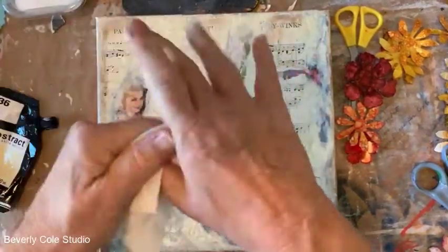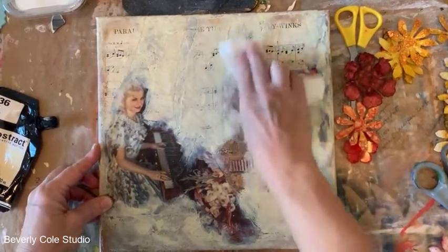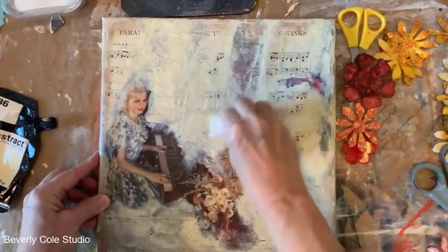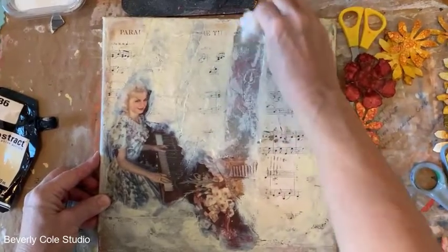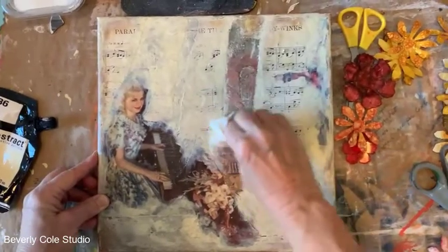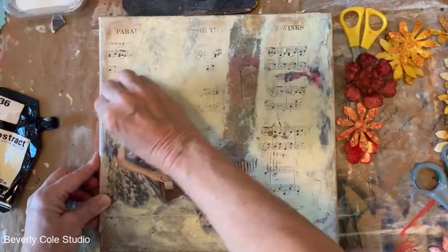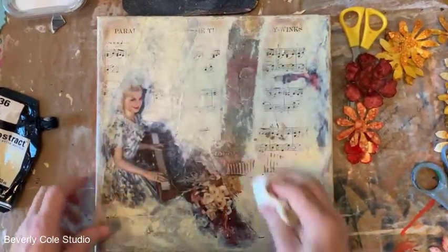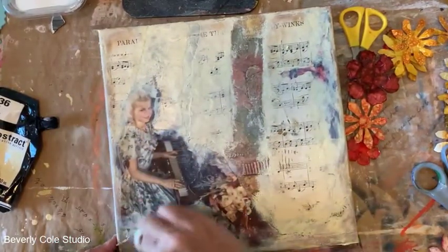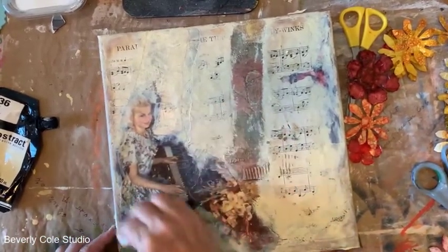First, I'm going to get the paint mostly off my fingers. And now I want to get it away from the beautiful background that I made, with that copper paint and all those layers underneath. It's so beautiful. But I can leave enough to blend my edges, which is cool. And of course, her face has been protected by a layer. Look at how it's protected with the glue. Now the glue does get gluey again when I touch it with water, but if I leave it alone, her face will still be protected, which is really great.